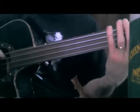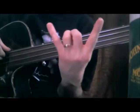Okay, so that pretty much covers everything that I was asked about. The only other thing that I would mention, especially on the bass, is to not worry about the two middle fingers so much. If you can get your forefinger and your pinky going, that will be most of what you need right there, because they're on the outsides, they will get you to where you're going the most, and you need the strength in your pinky anyway. So in terms of actual playing over here, I would say try to focus on these two.